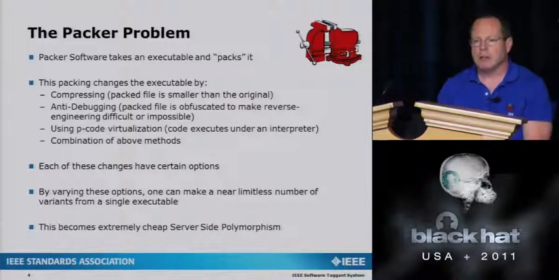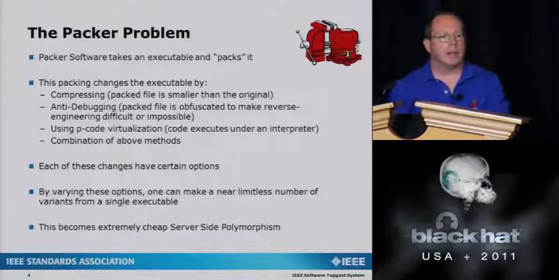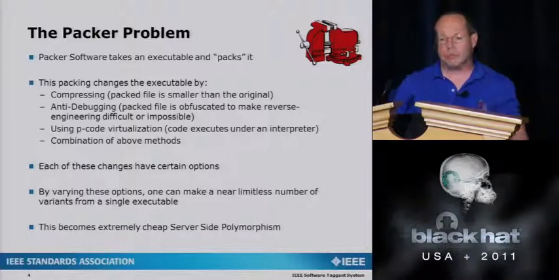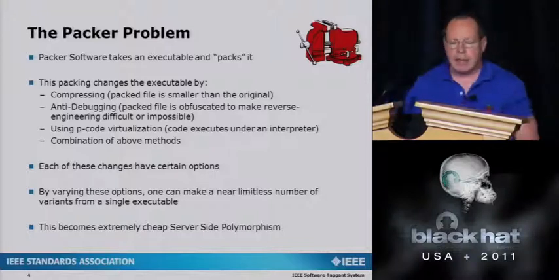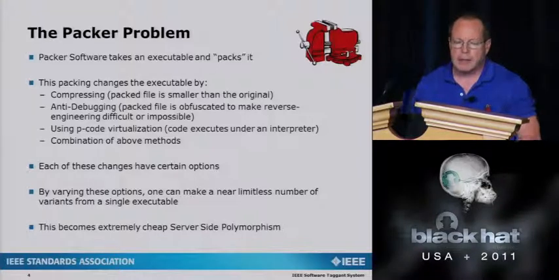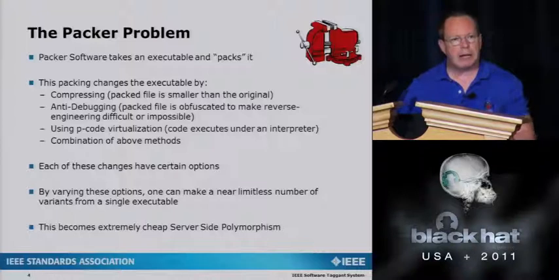So the problem we're trying to solve is malicious software. Users utilize software packers. A software packer will take code and either compress it or obfuscate it. The packing changes the executable by either compression, anti-debugging techniques, trying to protect intellectual property. Sometimes they'll virtualize the code into P-code and execute it using an interpreter, or they'll use any combination of the above methods.